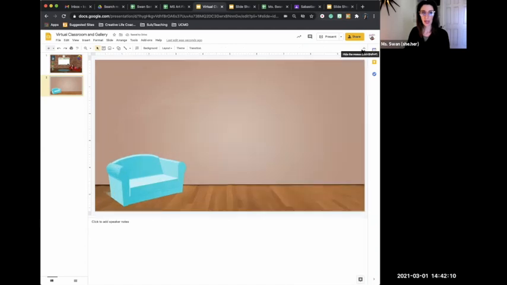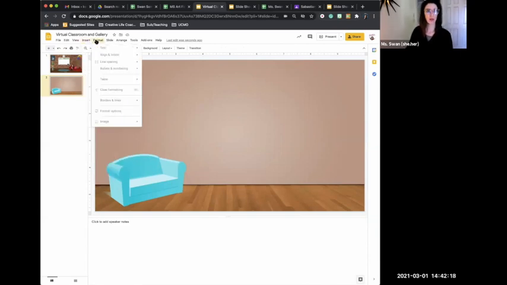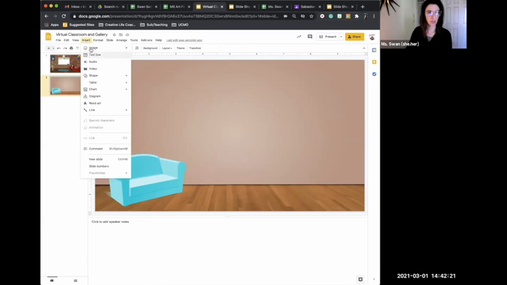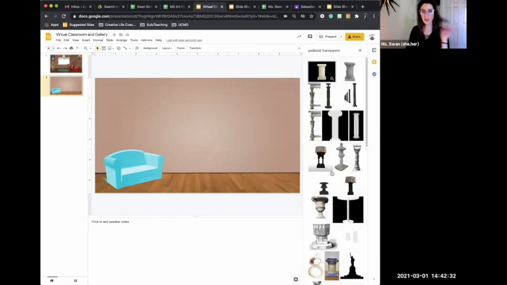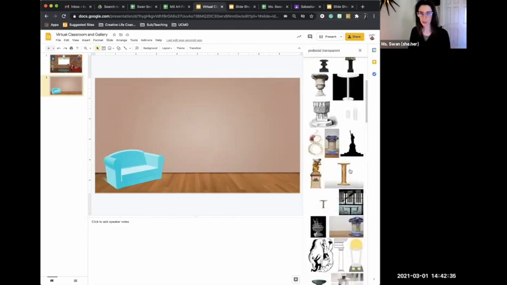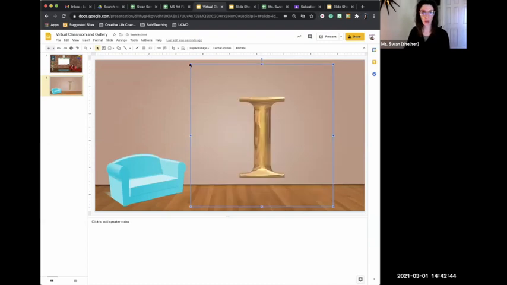The other thing is if you're adding 3D work, like any sculpture or ceramic work, pictures of, you want to make sure that you are adding a pedestal. So you're going to go to Insert, Image again, Search the web. I'm going to search pedestal, transparent. And you can choose whichever one you like. Remember, it helps if it doesn't have a background. If it does, though, I can show you what program we're going to use to get rid of that background. So I'm just going to click and drag to make it smaller, maybe not so small. I have this cool gold one.